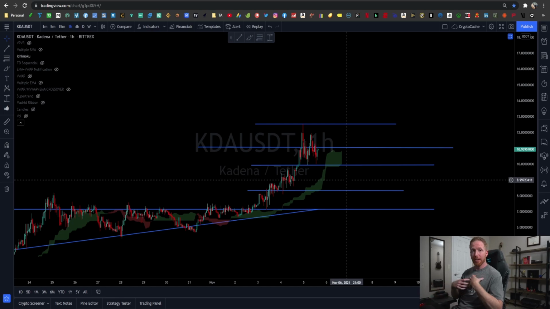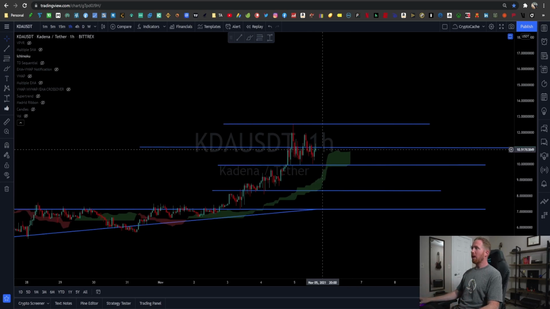I would actually prefer that to happen because I love buying the dip when it comes down to a major previous resistance level. That's like my thing. I love doing that, and honestly, I would love to see that here. Not that you guys lose your profits, just the general sense that we'd have a better buying opportunity to average down or essentially take a better position to the upside.